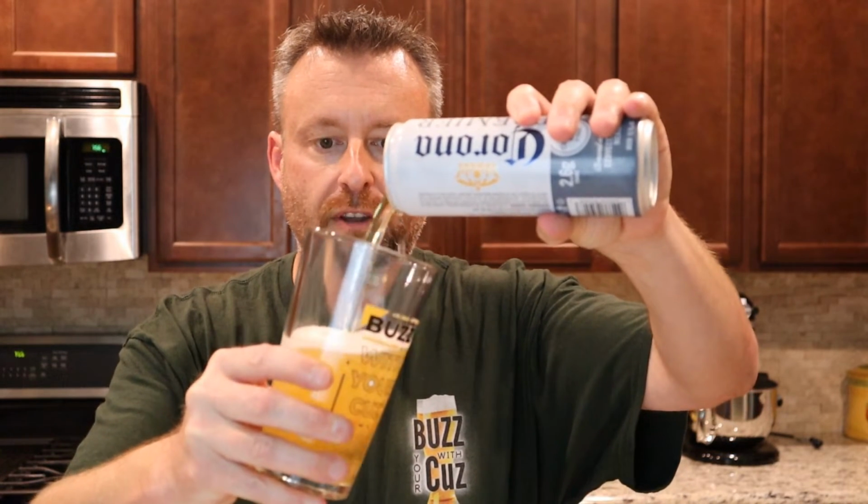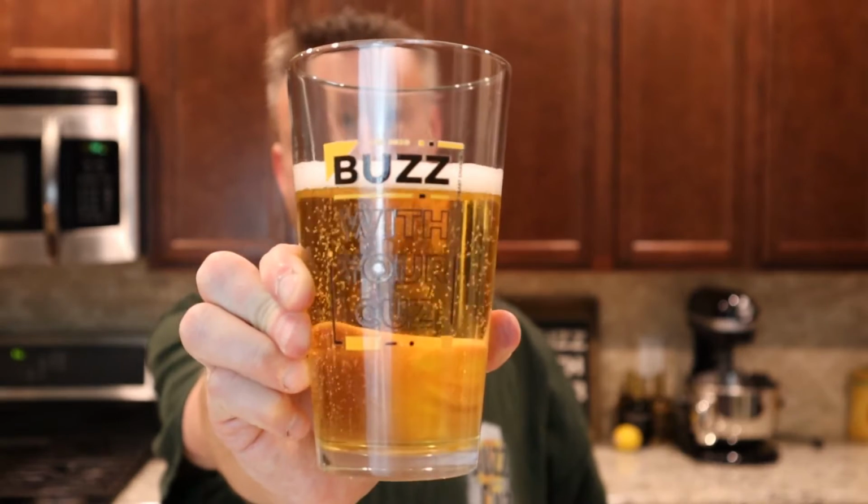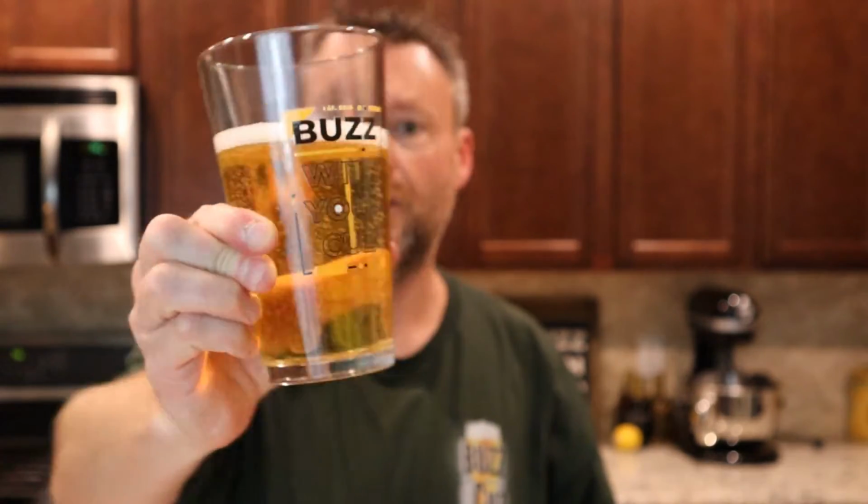I'll get a nice pour on this here. I am going to leave a little bit in the can because I think they really intended this to be drank on a beach or on a boat or at a pool. And you do it from a can and not necessarily a glass. But we love to see what that beer looks like. Looks pretty good. Looks nice and golden. Doesn't have much aroma coming off of it. I can't come up with anything necessarily other than it smells like a light version of Corona.